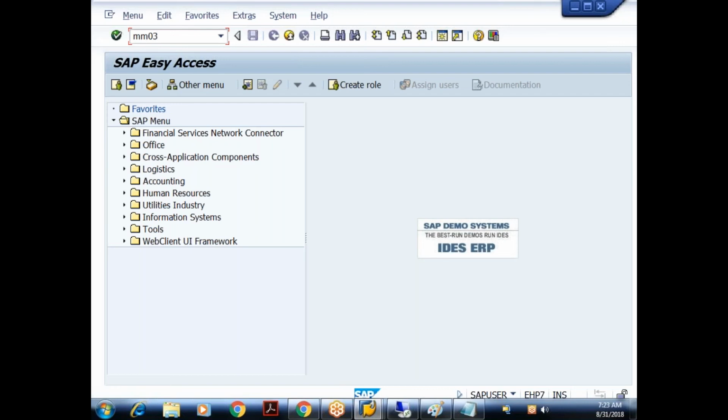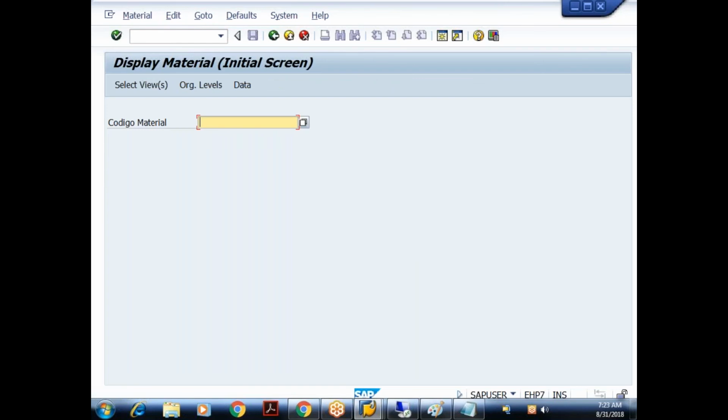So if I run this MM03, when I press enter, it is going to display me the transaction code display material. So here it is asking for the material number. Suppose I'll give some material number 100-100. This is one of the material numbers from MARA table.